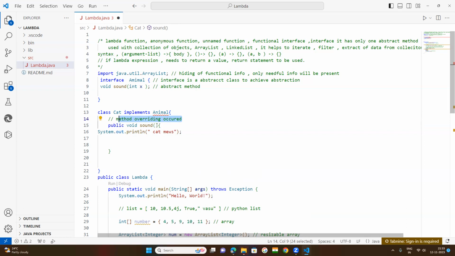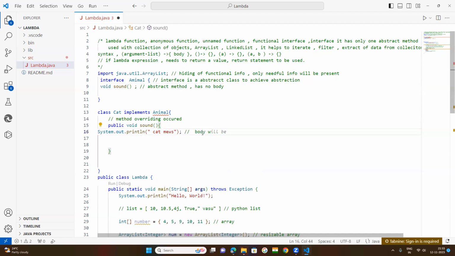So you remove this parameter here. Now for this abstract method, the same method is declared here with the statement, the body is provided here.